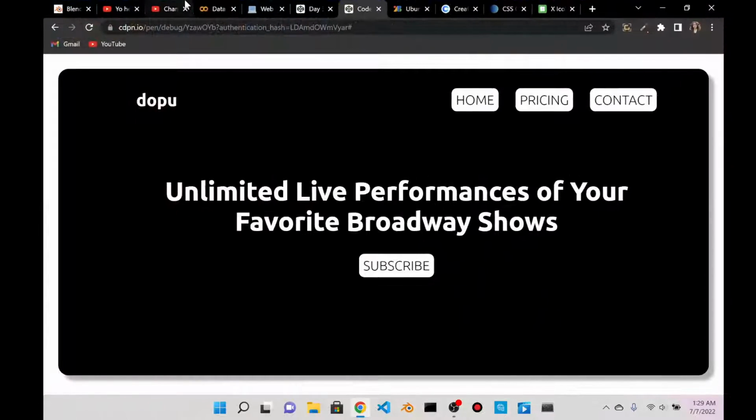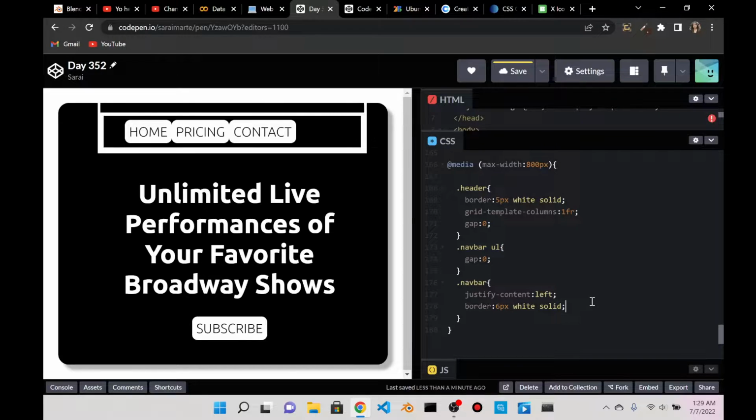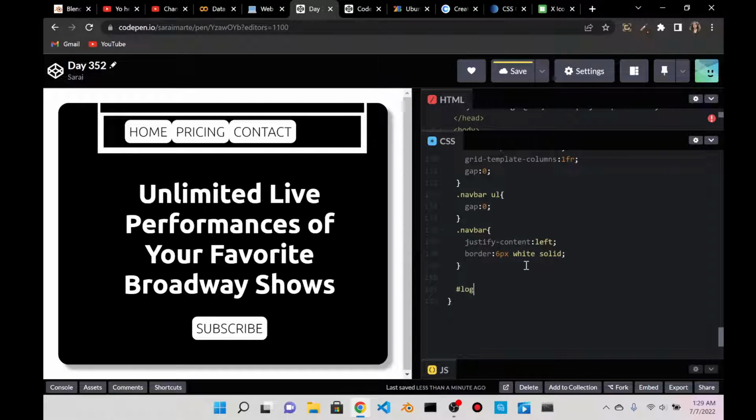See, it's still not working. You know what? I'm going to give everything a border. That's how I solve all of my problems, giving everything a border. Ow! Literally everything in my room is missing. Okay. So what was I going to do? Oh yeah, give everything a border. Okay, so I'll give the nav bar a border, and then I'll also give the logo a border.